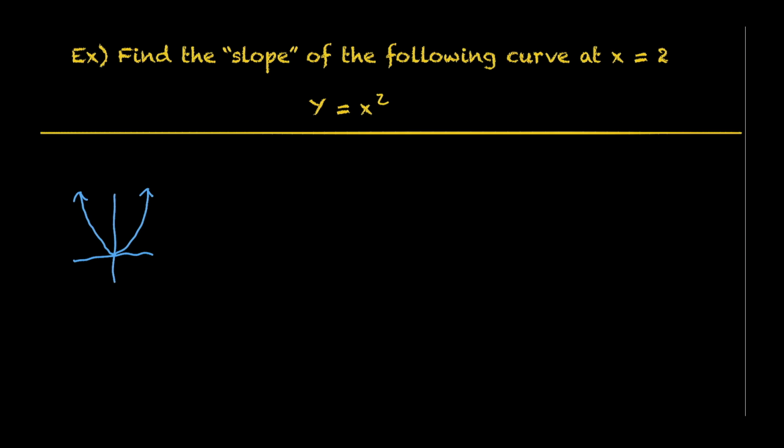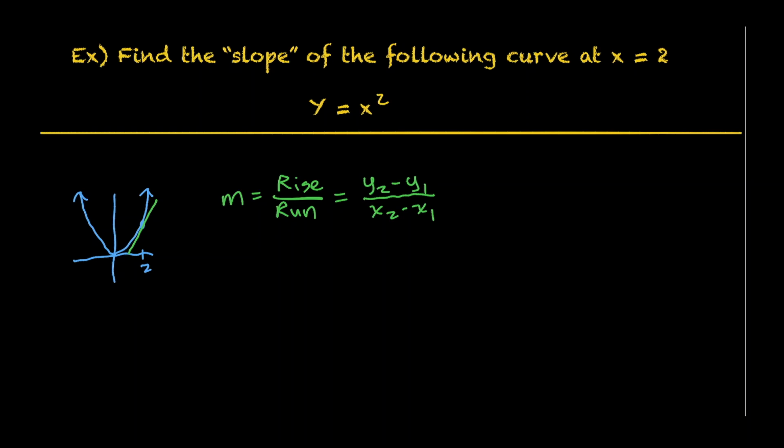If you zoom in really, really close, say at x is equal to 2, it will take on the shape of a line, and that line we're going to call later on in calculus the tangent line. And in reality, that's what we're after. We're trying to find the slope of this tangent line. So let's just start there with the slope of a tangent line. Well, the slope of a line is just rise over run. And of course, rise is a difference in y coordinates, and run is a difference in x coordinates.